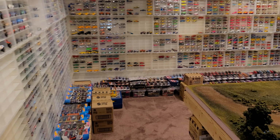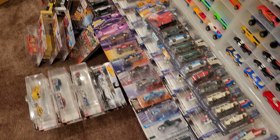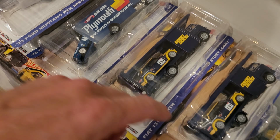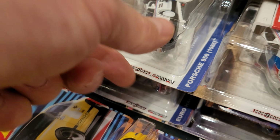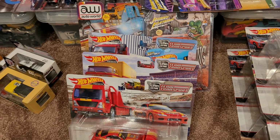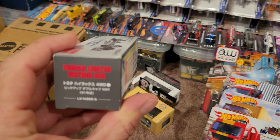And what number of Team Transport are we up to currently in the collector world of Diecast? Luckily, I've been buying them in duplicate since, while they're still relatively cheap. They're cheapest when they're new, and we are at, I don't know what we're at. Where are we? This is all just piles and piles of Team Transport. I'm pretty sure we're up into the 70s. There's 62 right there. So I've got the higher numbers buried, actually. Back to the beginning. Oh, maybe we can get a read on that one. There it is. That's the newest one. They've got the yellow Hot Wheels premium, whatever. It's like 70 something. Quite high, quite an expensive collection to go back on, especially those first 20 cars. And oh yeah, I did go ahead and buy one of these Tomica. Look at this thing. The Hilux Tomica Limited Toyota.